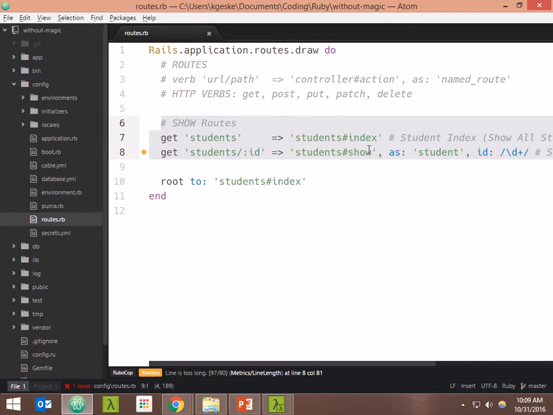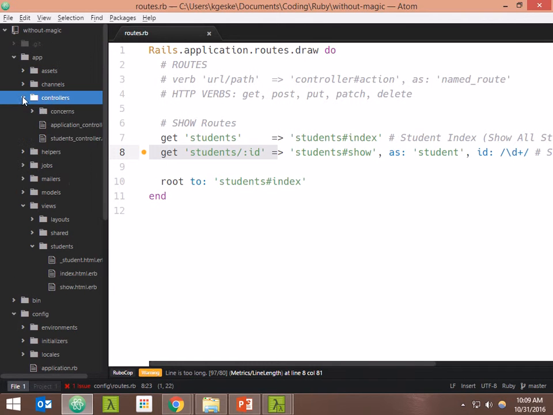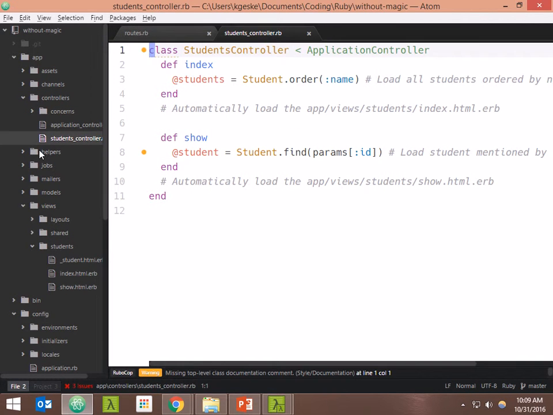When we want to show all of the students, we have defined this index route that goes to the index controller, and when we want to show an individual student, we can specify by ID which individual student we wish to route to. All of that's happening inside of our students controller. And so you can see we have our 2 actions inside of there.